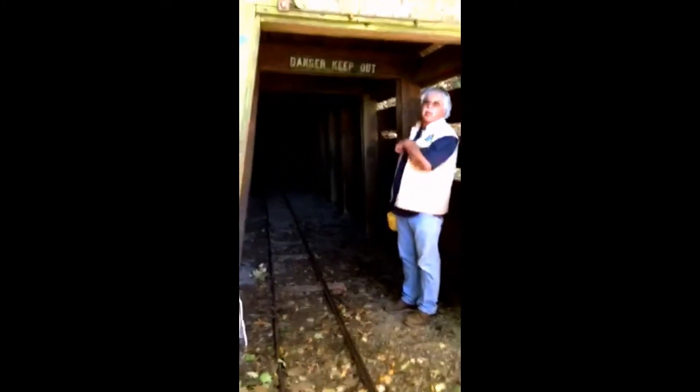So the carts would come in and out here. Scott will let you turn your light on. Now we're going to go all the way to the back, which is only about 30-40 yards. I don't have a whole lot of battery, so let me get back to the gate so they can see down.